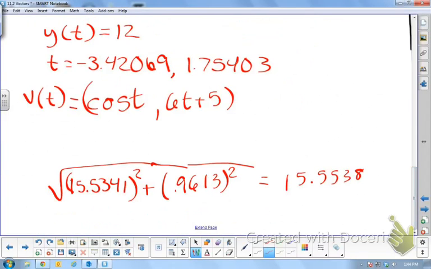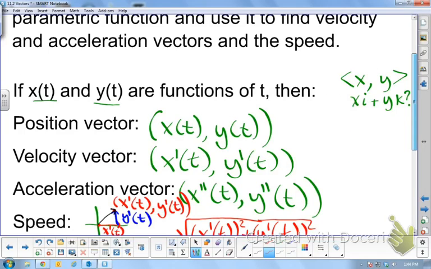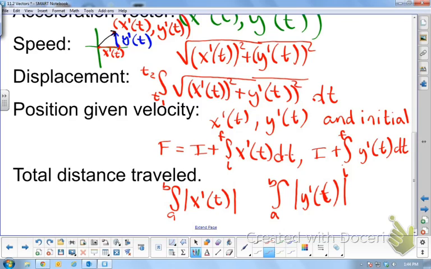I do want to point out on total distance traveled. We talked about how to find individual total distance traveled. How would we find total distance traveled for the entire thing? Total distance traveled would still be our arc length. If it's just one of them, then you do one of those. But if it just says total distance of the whole thing, then you just do the arc length.